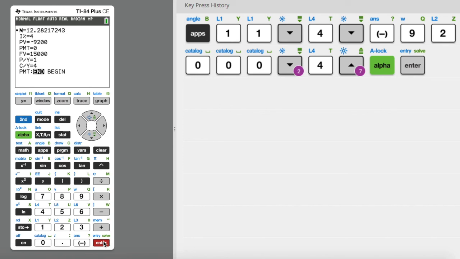Now I'm going to try something different and see if it works. Go to payments per year. So instead of making one payment per year, because it's kind of like the whole year, what if I change it to 4 payments per year to match up the compounding cycles? Now I go back to N. I press alpha solve again. Guess what? It does give us 49.12 quarters. That matches the answer that you have calculated by hand. Okay, so either way works.